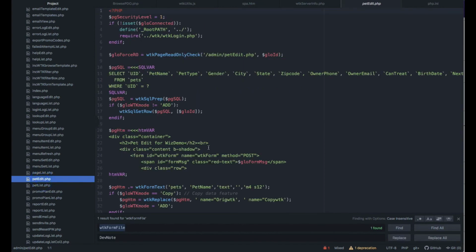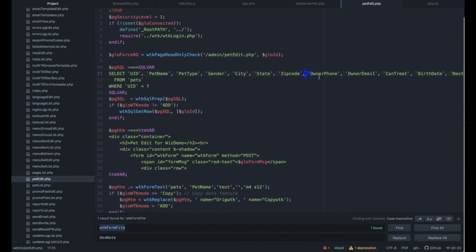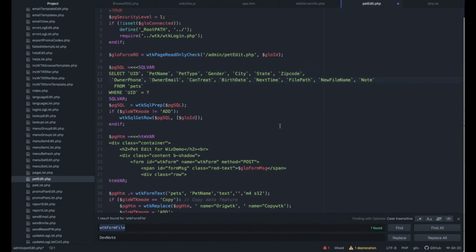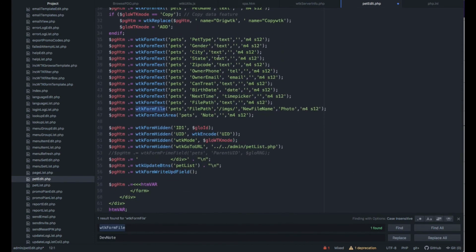It also created this edit page. Here's the list of columns that we pasted in. And here I might want to say, you know what, let's put a return there so that's easier to see them. And it created all of this. And you'll notice that for most of these, it put them as text, but for a phone, it said this is a tel type. That way we'll use the HTML tel type instead of text type for the input field, which gives you extra validation.